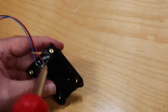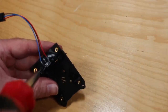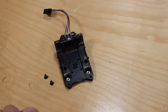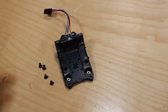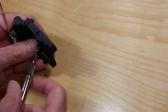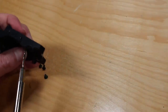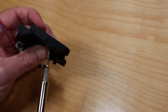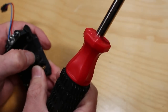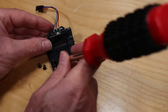Next we need to mount the optical switch — it's simply two screws, as in the manual. Make sure you pay attention to the polarity of the wires, because when you connect it to whatever you're connecting it to — in my case CAN bus — I was thrown a little bit. I assumed red and black were positive and negative, but the black didn't seem to be negative. Just make sure you check that.